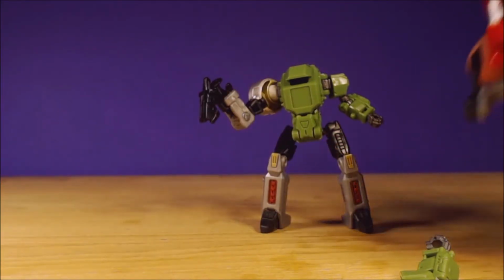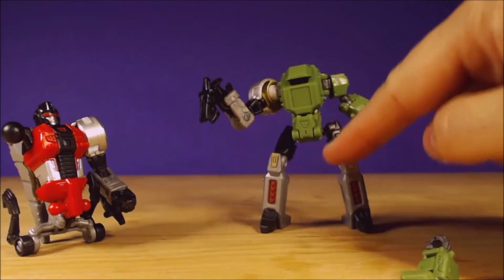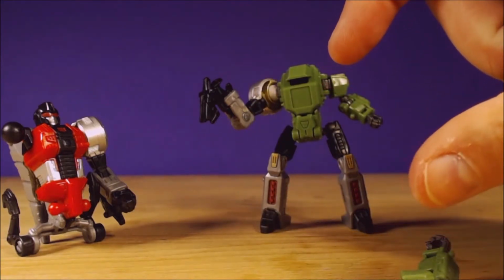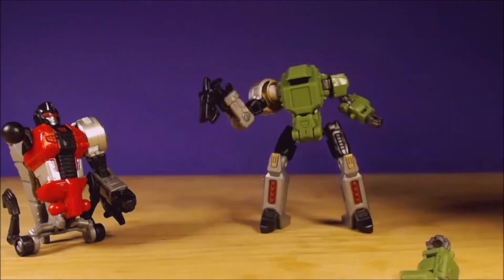Some of the smaller figures, like the little tiny Optimus Primes, the movie figures, they have the same hip joints. Some of them use them for arms. I have an Optimus Prime somewhere that's about this big, a movie figure that has the same ball joints. But this is a way cooler figure than that figure. This one transforms much better.